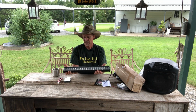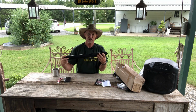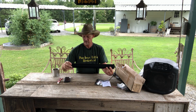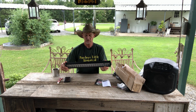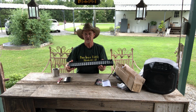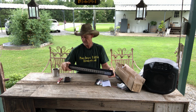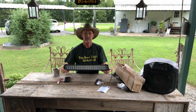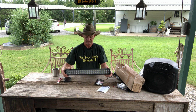But I can tell y'all right now, that's a better built light than the one that's on my side by side right now. And I don't know what brand it is, but it's just one I picked up at Wally World. But this here's a heavier built light than what's on my side by side. So I'll get back with y'all as soon as we get ready to start installing this baby pup.